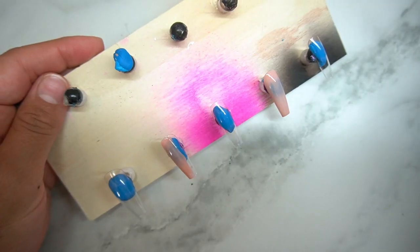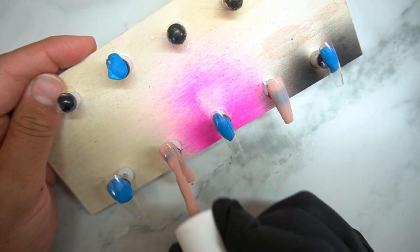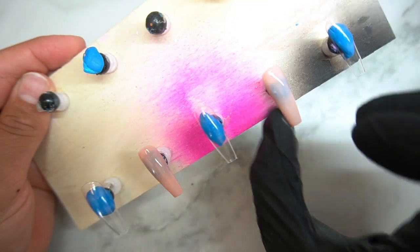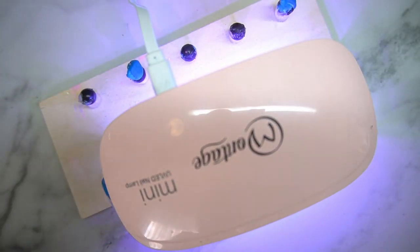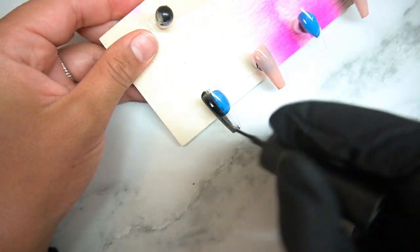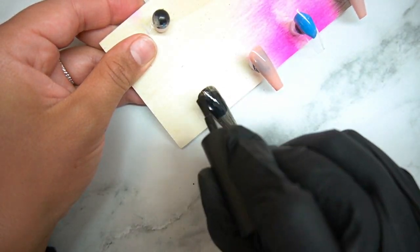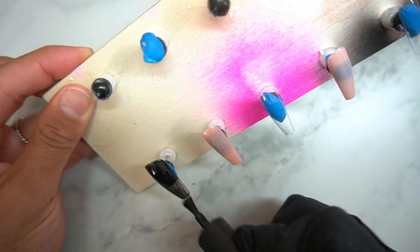The first product I'm using is Tracy's nails and OPI - this is a nude OPI color. I like to use Tracy's nails because of how pigmented they are and they're super thin; they don't end up bulking up on the nail. I slid my finger across the sides of the nails just to remove bulk, but I don't have to do that as much with Tracy's nails as I do with OPI.